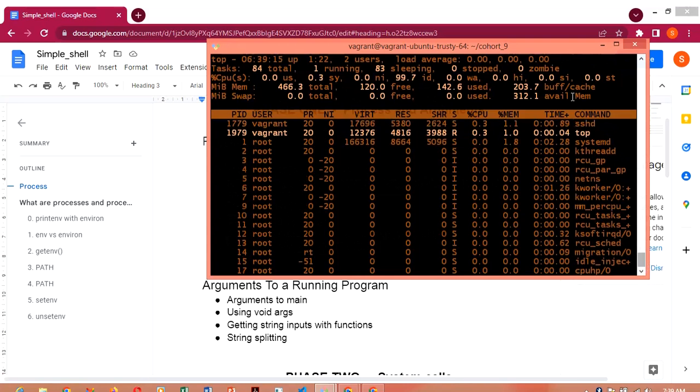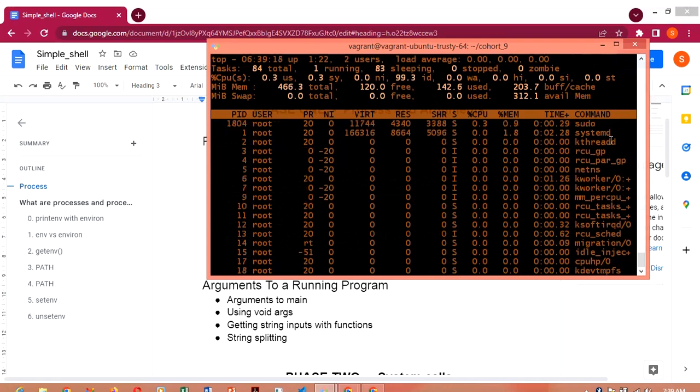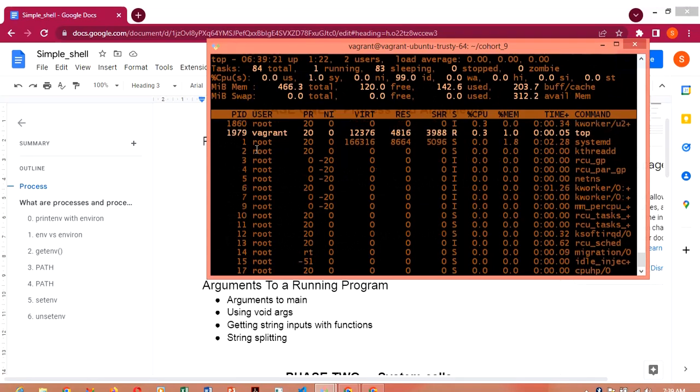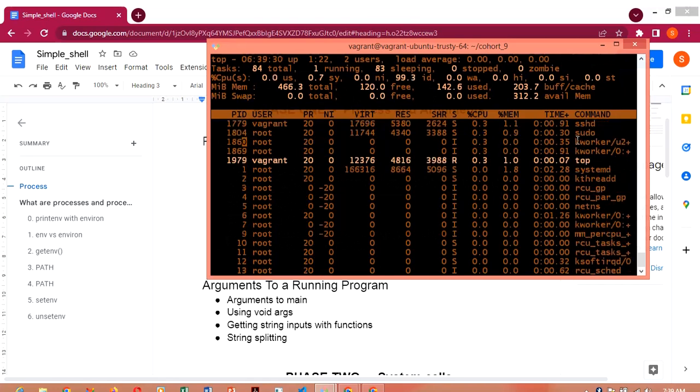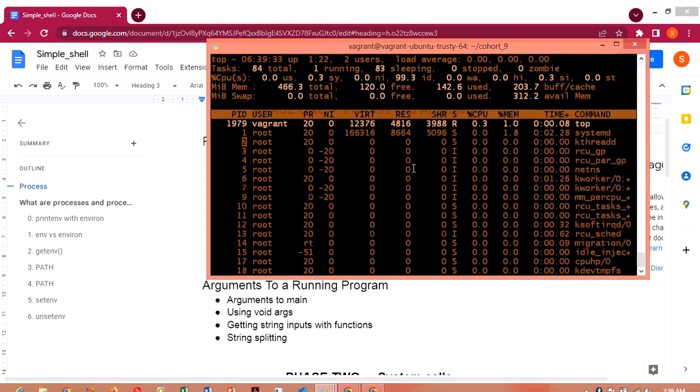You could see sshd, you could see systemd that I talked about having a process ID of 1.